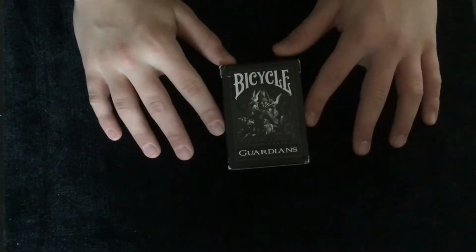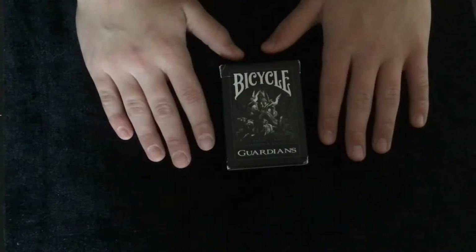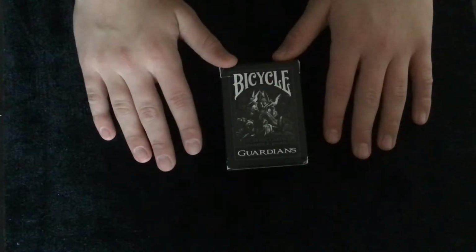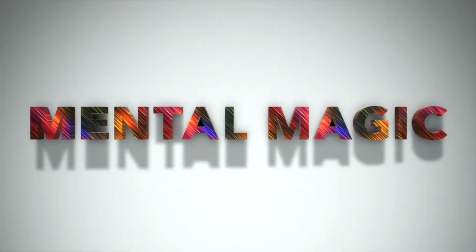professional magician David Blaine did on the Tonight Show with Jimmy Fallon. It's really a neat trick, and it fooled a lot of people, so let's get right into it.